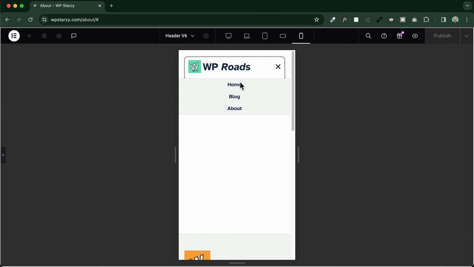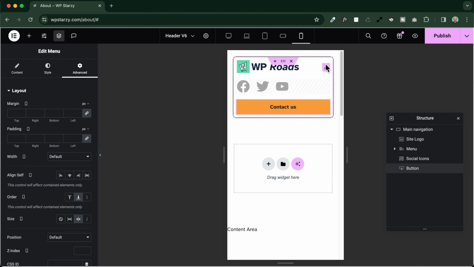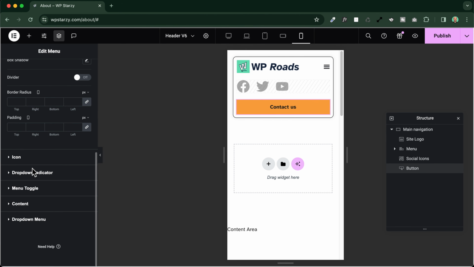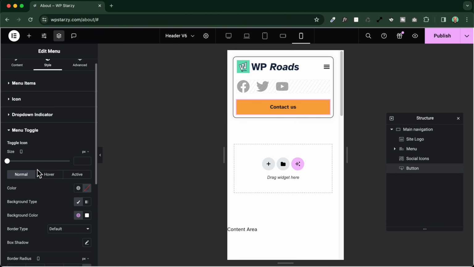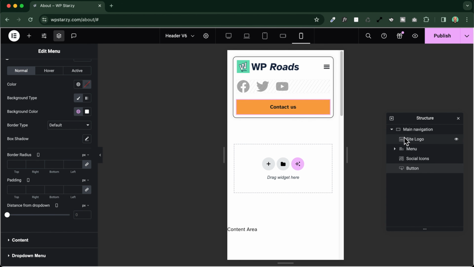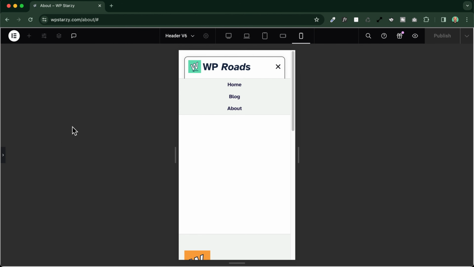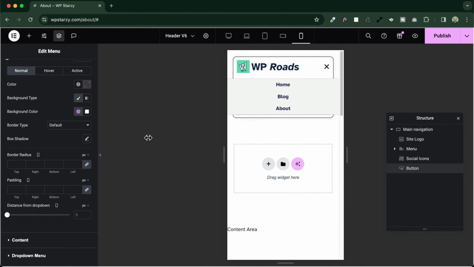If you want, you can also place this drop-down menu below the Contact Us button. To do so, you just need to play around with the settings that we already set up before. You select the menu and you make sure to go to the Style tab. Okay, scroll down until you find the menu toggle and then you just play around with the distance from drop-down. So let's open it. It's a little bit difficult here because you have the pencil that is hiding the menu. Let's see if it will stay open like this. Okay, perfect.